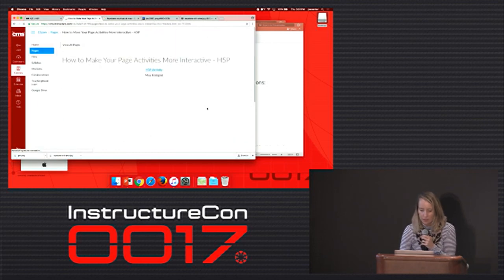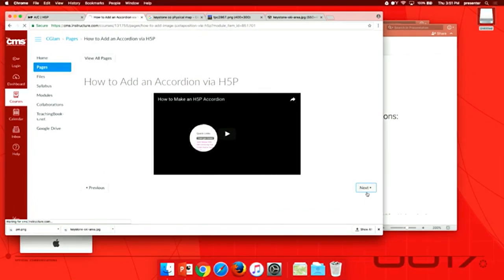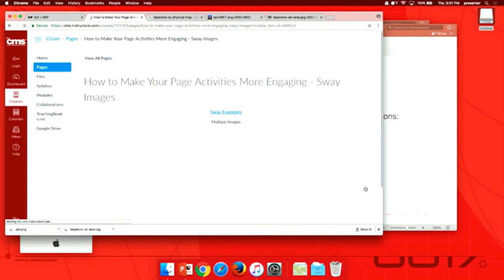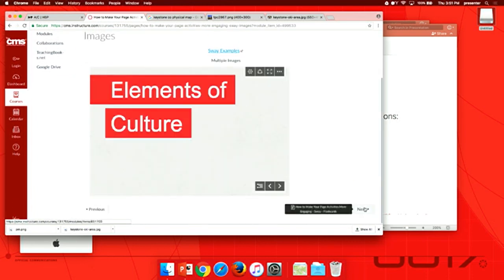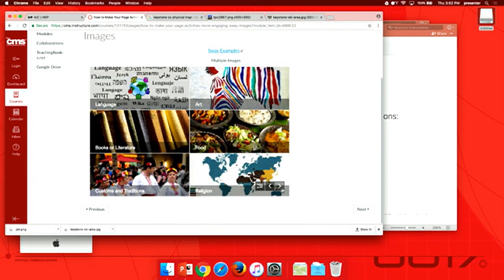So let me just show you some other things besides Sway and H5P. Again, these are all things that way you have all the resources of what we did today. If you email me, I'm happy to just email you the whole common cartridge. So here was the example I was talking about, another thing that Sway can do. So notice, again, simple images. You can see the text right next to it, again, going along with those design principles.